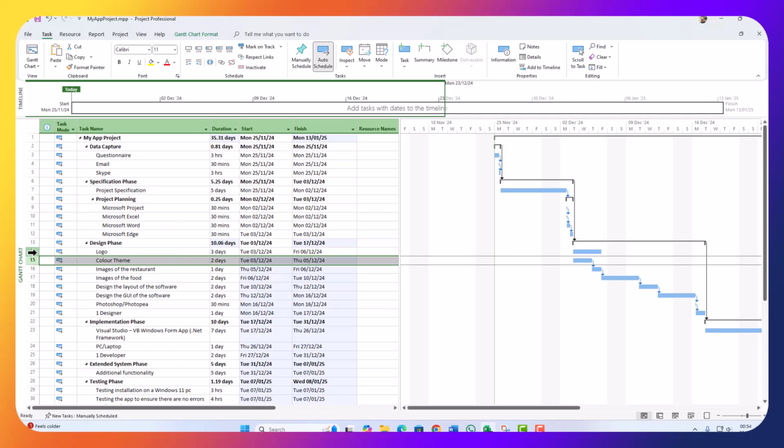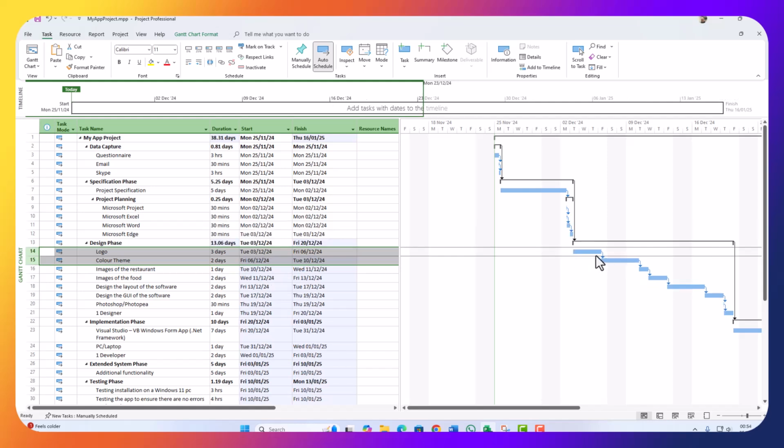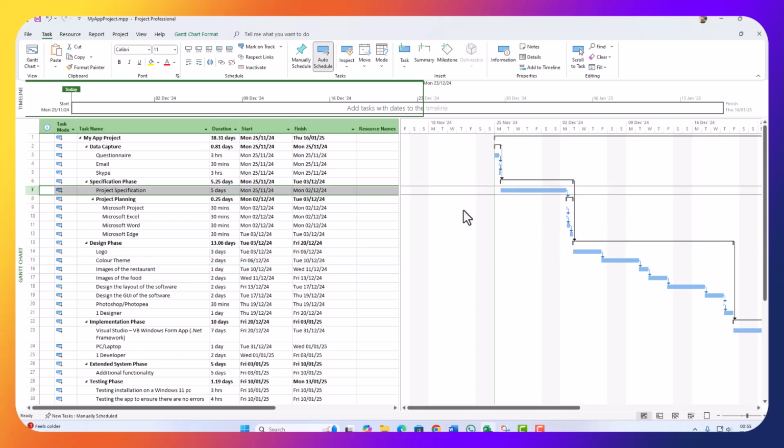So one way to add the relationship, you highlight the two rows and you can click here the link to generate the relationship, or you can just click and drag downwards to generate the relationship. So the default relationship it's going to give you is finish to start. I need to finish this task before I start this task. Okay, so hopefully this makes sense to you. Now, if you play around a little bit and play the video a couple of times, you will hopefully get the message of what I try to explain.